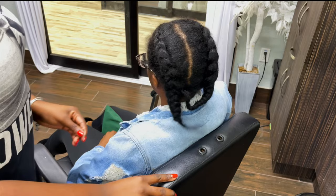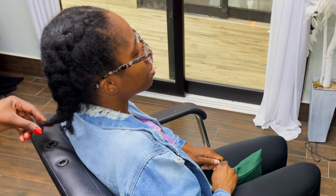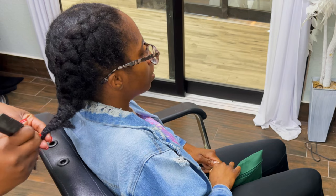Because I live in Houston and it is hard to keep a style here, whether it is straight, curly, it's just hard because it's majority humid, or if it's not humid, it's humid and hot. So I'm going to be sharing some of my favorite products that I like to use when doing a silk press in order to achieve the results that I'm looking for and just making the silk press last while avoiding heat damage.